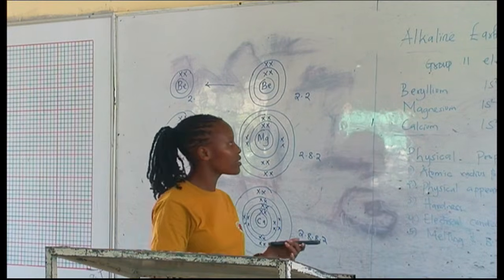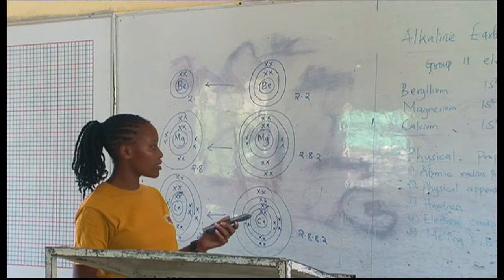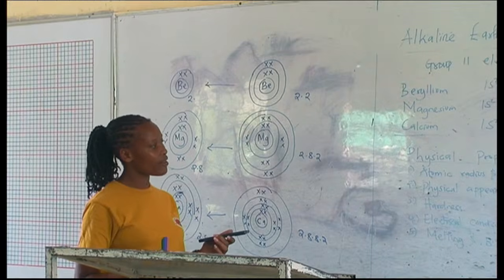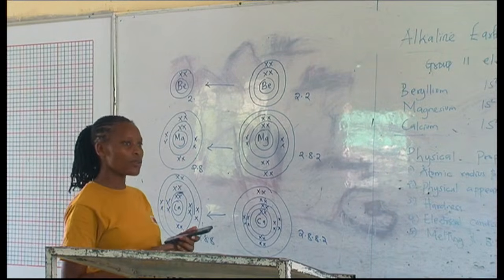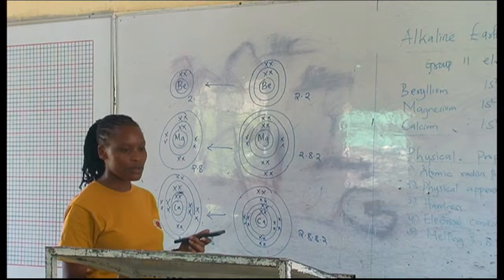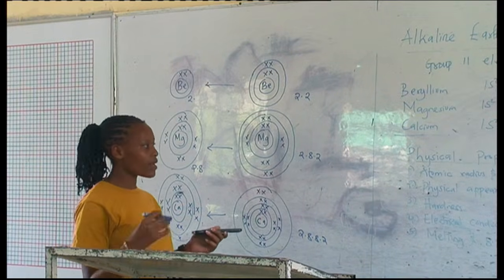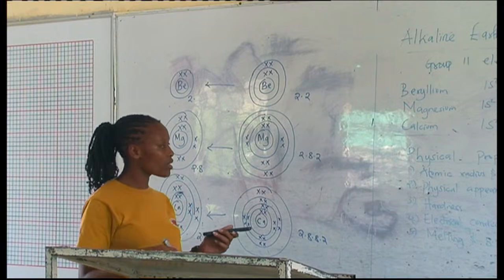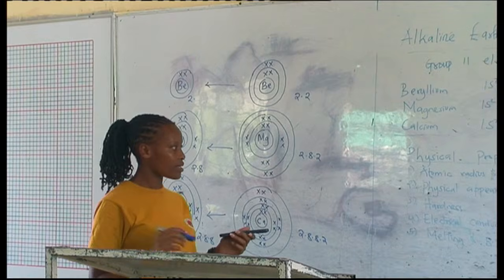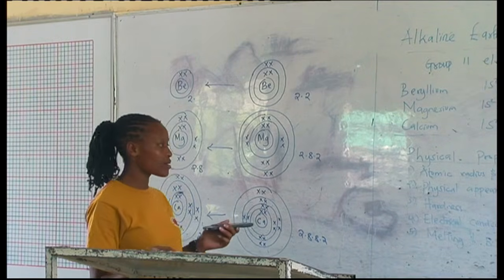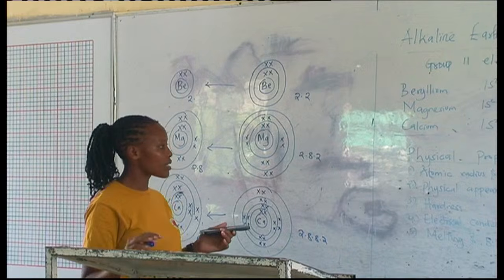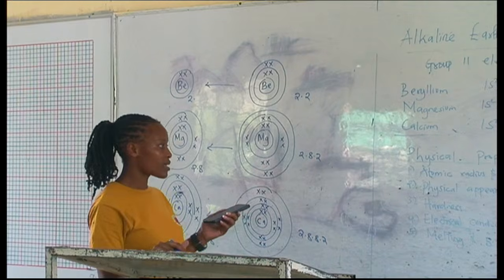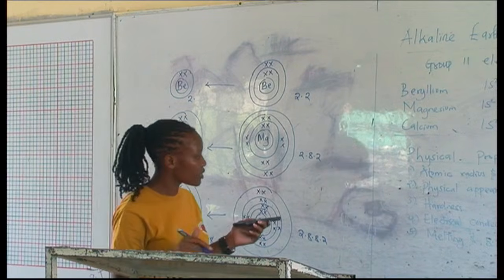Now let us go to the physical appearance. Alkaline earth metals, just like alkali metals, have a shiny metallic luster when they are freshly cut, which, when you expose it to the atmosphere, because of the presence of oxygen, they will react with oxygen, and that shiny luster will tarnish, or it will disappear after some time. That is why most of the time before doing an experiment, they will have to scrub the surfaces, because they react with oxygen readily. That makes their shiny metallic luster disappear.